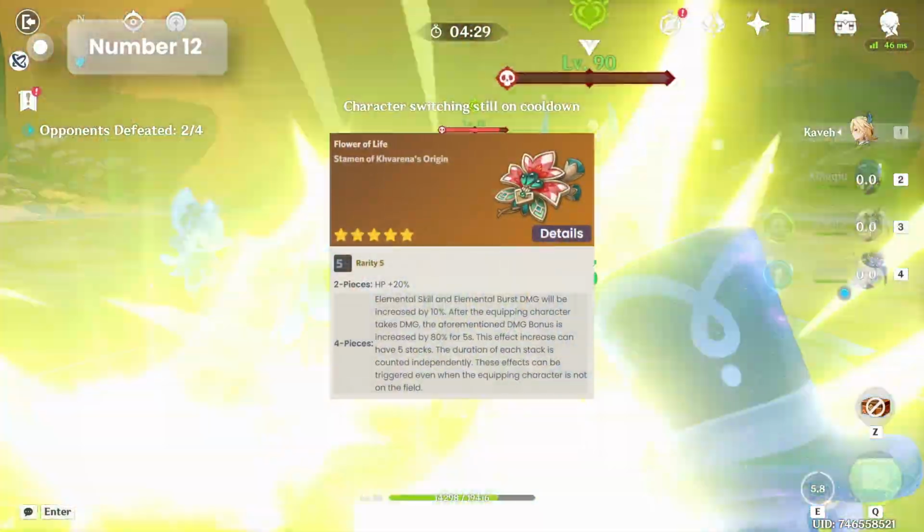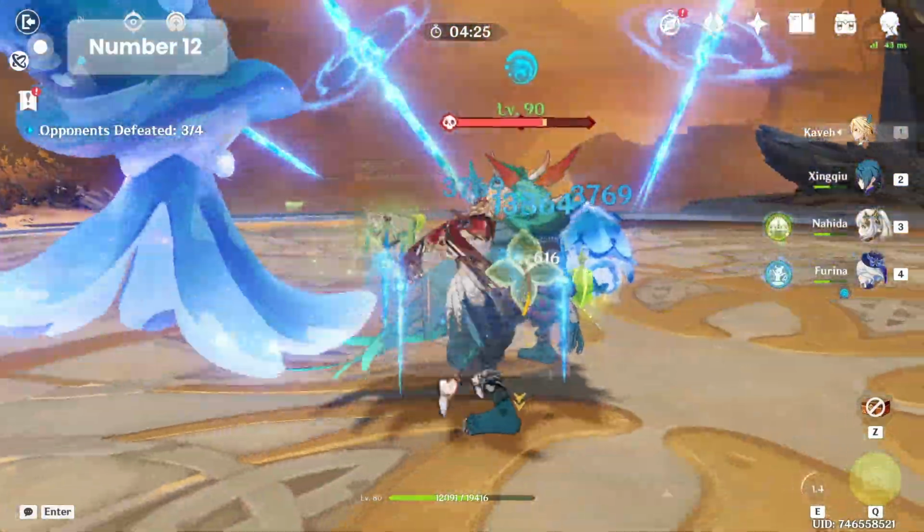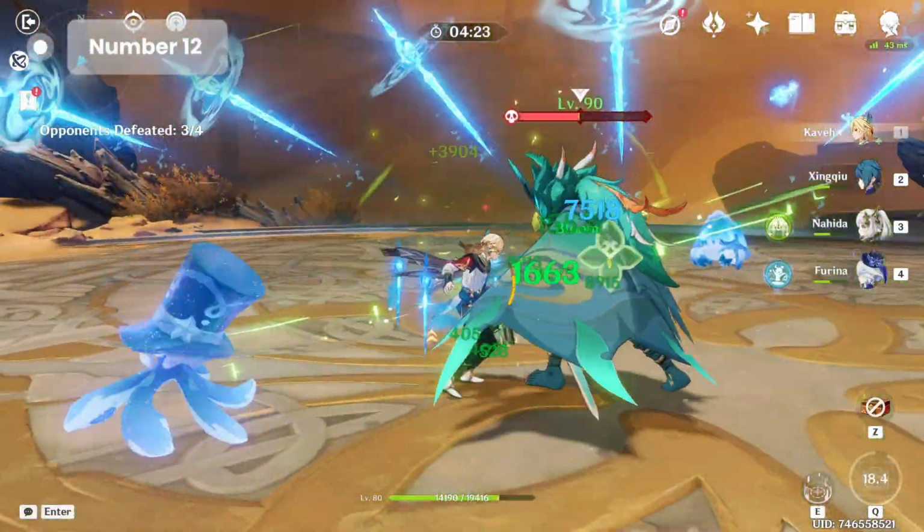And regarding Vourukasha, it's a decent set for any HP scaler since its 2-piece is always appreciated, and that's why this domain ranks above the other domains on this list.